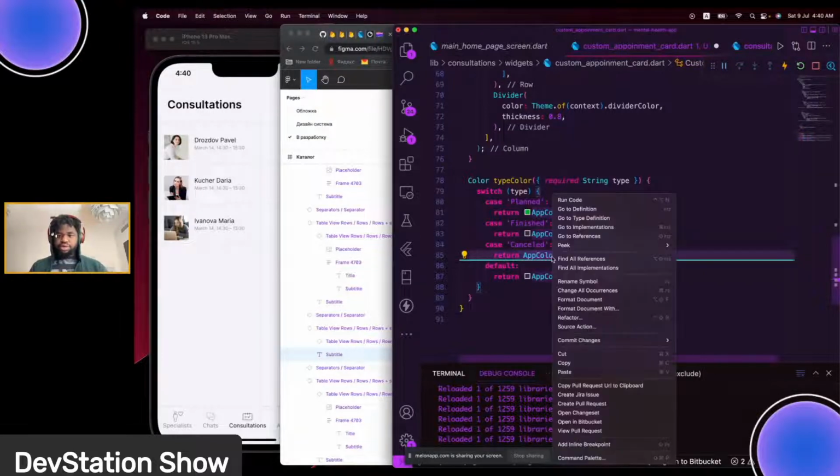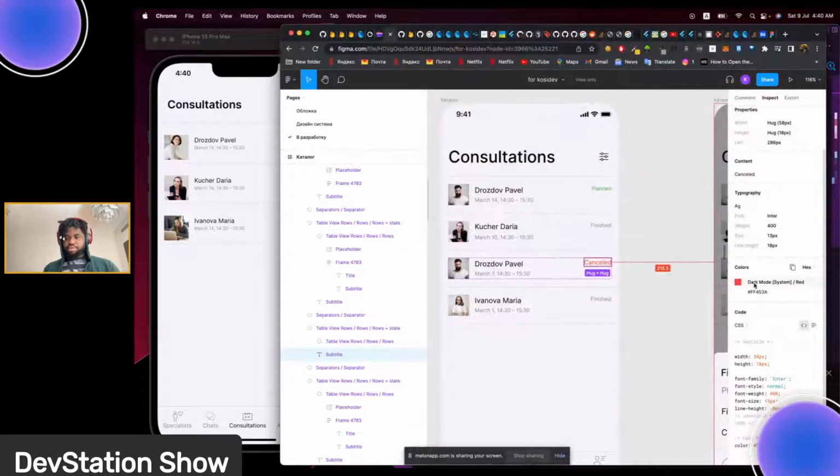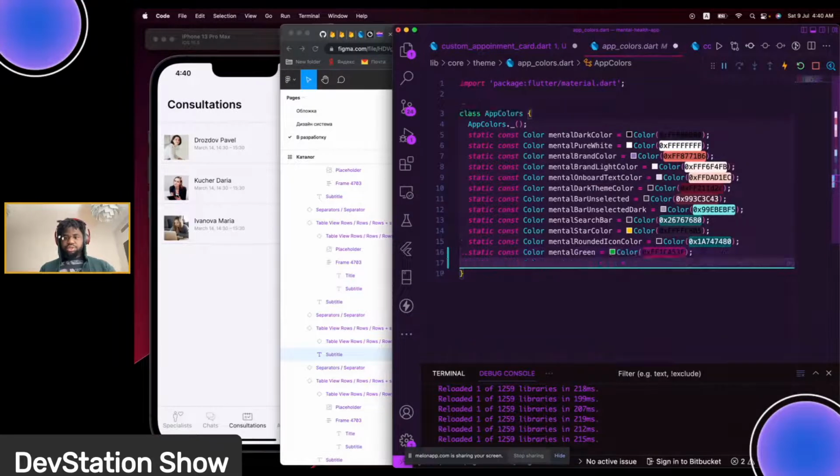Let's see if you have the red color that we saw there. So we don't have anywhere in our app where we define the color. So go ahead and copy that. Let's see, next line.